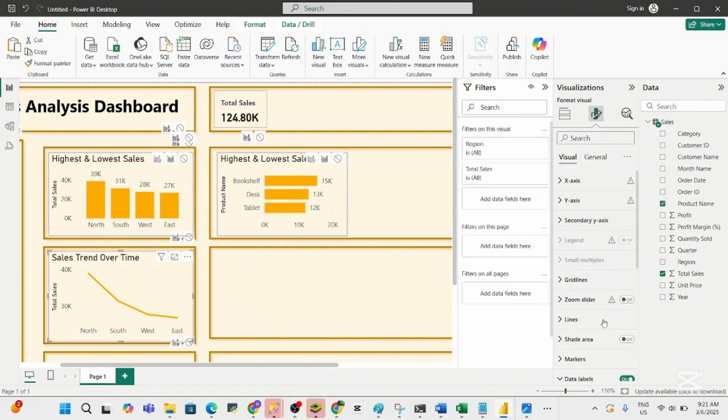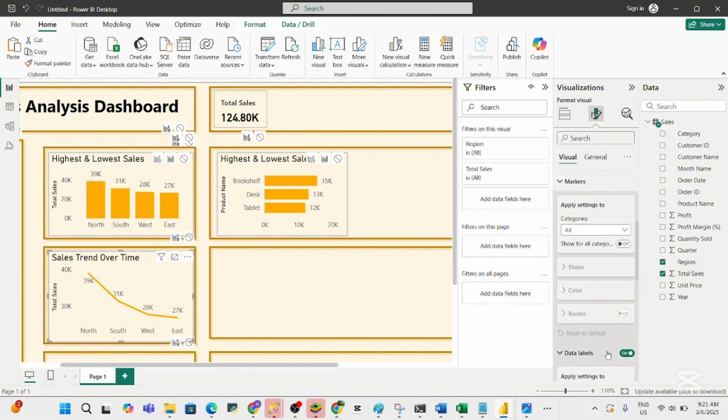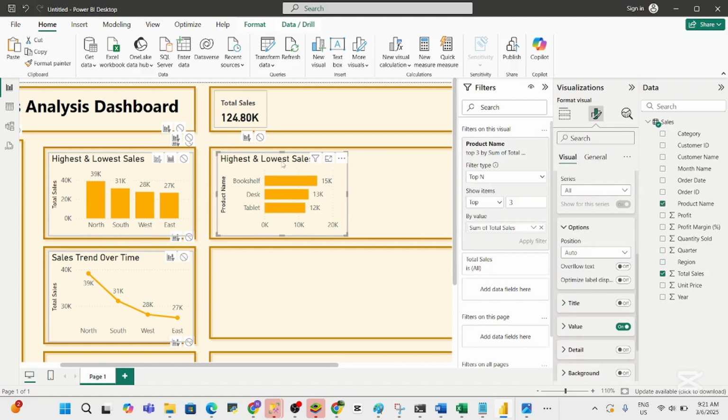And here let's put it here. There's data labels on. And this one I need a marker. Markers are those circles here. You choose your own. Good. So for this one we say this is top 3.